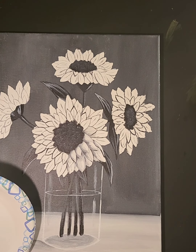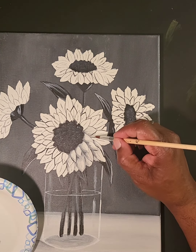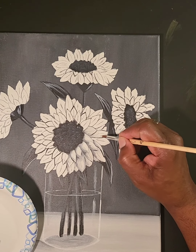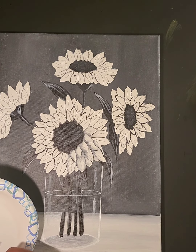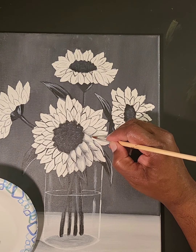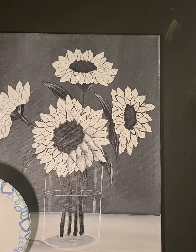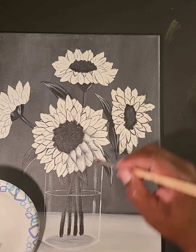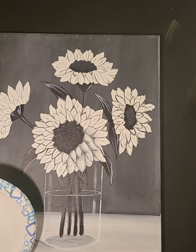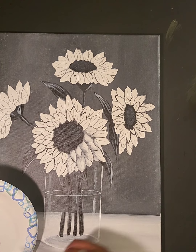And I wanted those eyes. I wanted that sparkle. I wanted that look. I wanted, if nothing else, everything else about her was there. The shape of her face, her nose, the hair, the clothes she had on. But the eyes just were like not giving me that window to her soul. So I took them out completely and put them back. Took them out completely, put them back. And I kept doing that until I was satisfied, finally, with the eyes that I thought were looking back at me, saying, hi, I'm Jennifer Lopez's eyes, not just some eyes, because she deserved that. The painting deserved that. And sometimes that's what it takes.